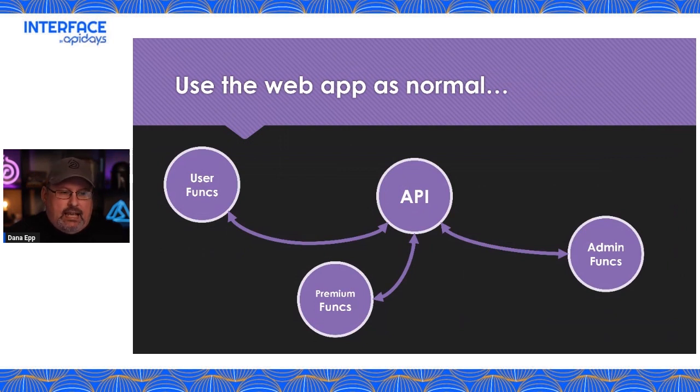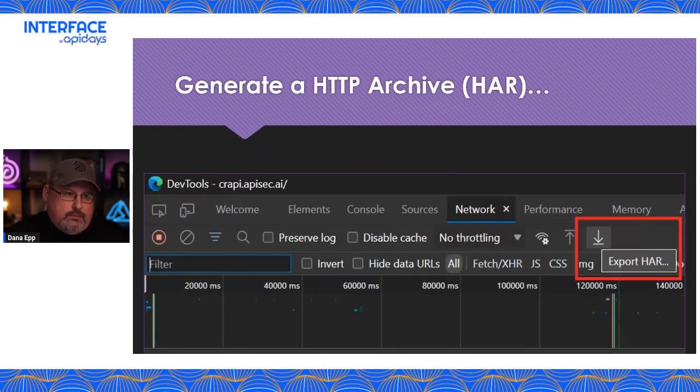Now we have all this data. Now we have to extract it out of the browser. And what's nice about that is we can just go do that by just clicking download and export to HAR, or an HTTP archive. A HAR is just a JSON formatted file that will have all of that information that we collected, all of the requests and the responses, the session data, the information about the endpoints, all collected into a single structured format that we can then leverage.